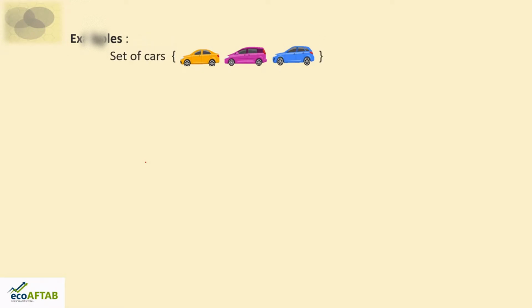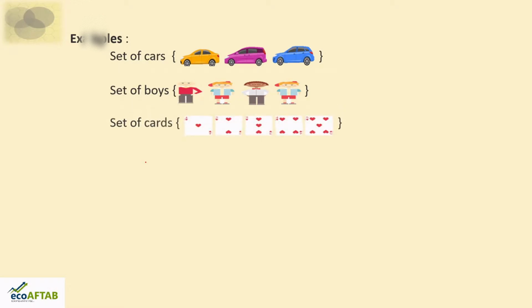Having understood what we mean by set theory, let us see different examples of sets. So this we can call a set of cars, a set of boys in a class or a set of girls in a class. Set A may be the set of boys, set B may be the set of girls. A set of cards, a set of red cards or the set of cards which are diamonds, a set of all the cards, the universal set. So this way we can represent different sets. Set A of cards, all the even cards, set B of cards, all the odd cards, all those things we can write.